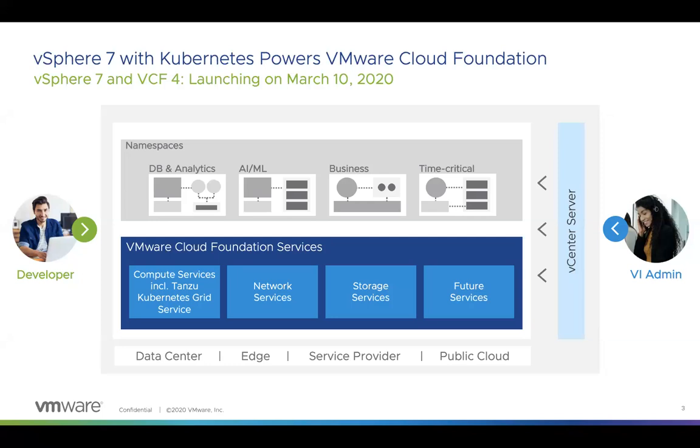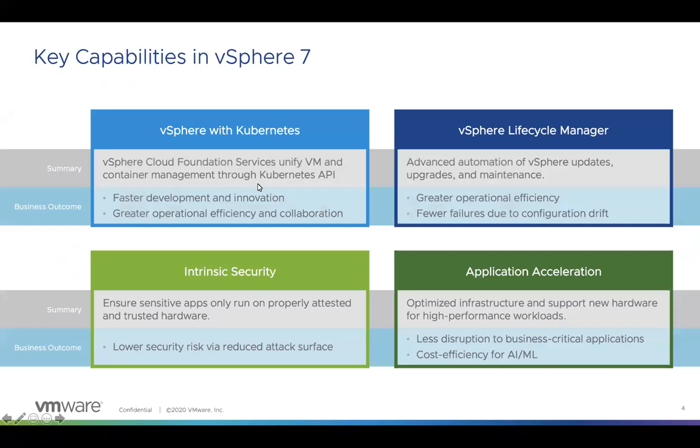So considering that, how we have introduced this one, we want to make it much more developer friendly, as well as provide as much control as possible to the VI admin as well. Keeping all those in mind, that is what this vSphere Kubernetes at a high level is, which is coming as part of 7. So for vSphere 7.0 GA, vSphere with Kubernetes is available as part of VCF. So any of the VCF, VMware Cloud Foundation customers, will be able to leverage this Kubernetes capability. So that's the important buzz to start with.